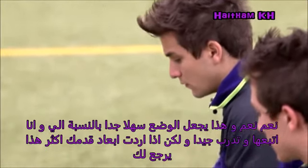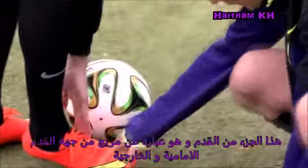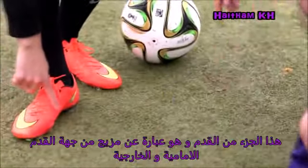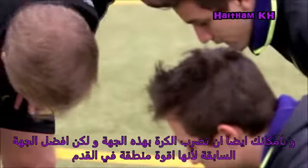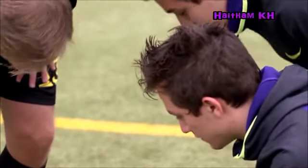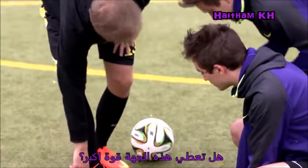You should just practice, and if it's easier for you to have it a bit wider, that's up to you. This part is just like a mix of the inside and the instep. You can also hit it with your laces, but I recommend to use this one because it's the hardest part of your foot. This is also the point that Shanon Rather uses.